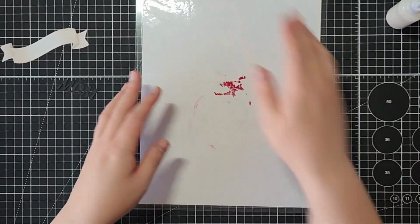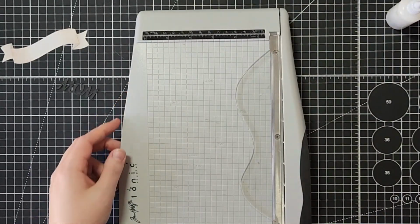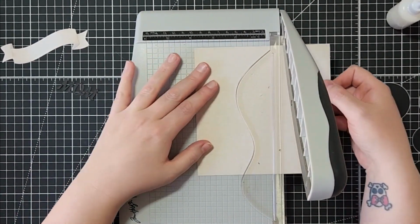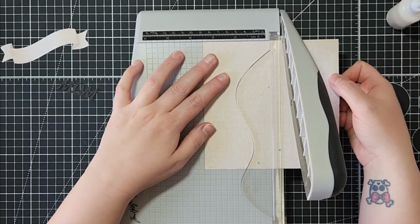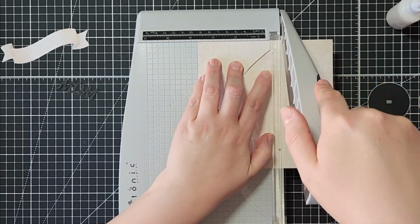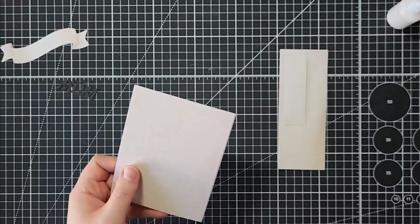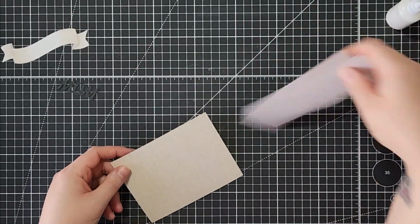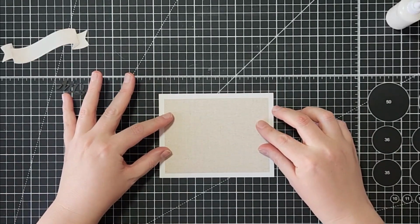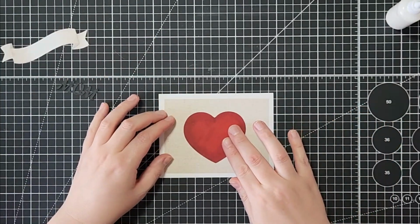I'm going to let this dry for a minute, and then I'll cut that background portion down. So I'm going to cut this down to three and three quarters by five. And then I'll save these for another project. And then I think that will be good for this. I'm just going to lay it out.